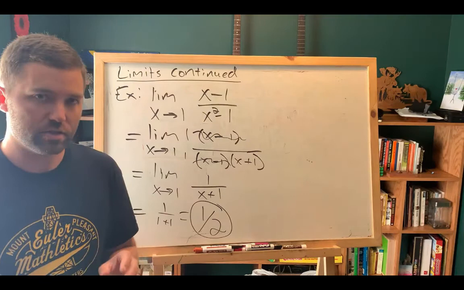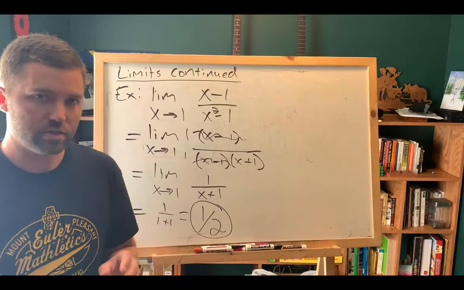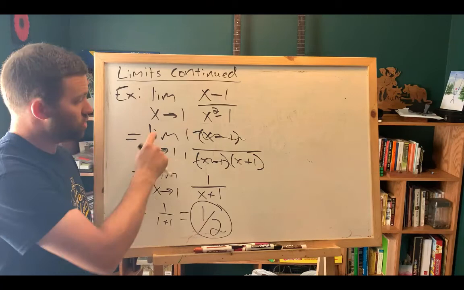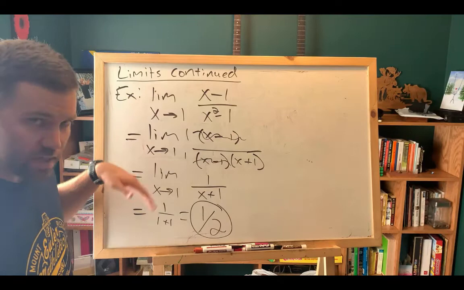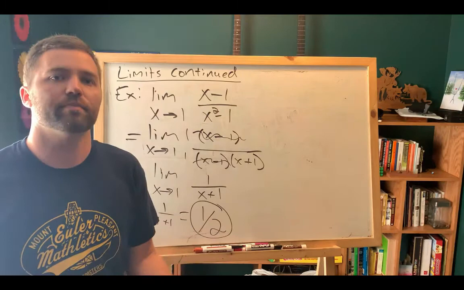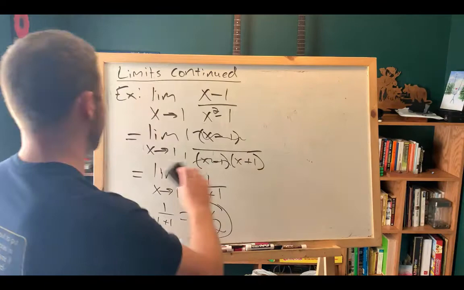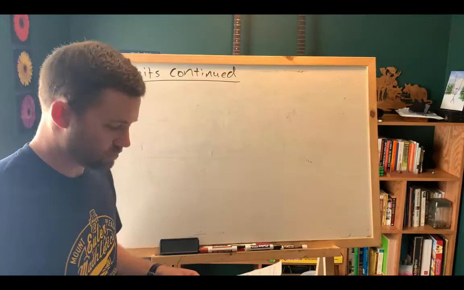And that's an important thing to take away from this lesson: when you're doing algebraic manipulation, you maintain the limit notation in your work until you actually plug one in. Otherwise, you've got limits equaling things that are not limits, but you didn't actually mean to get rid of the limit notation. Dropping that notation implies you're evaluating the limit. And you don't want to do that until you're actually evaluating the limit.